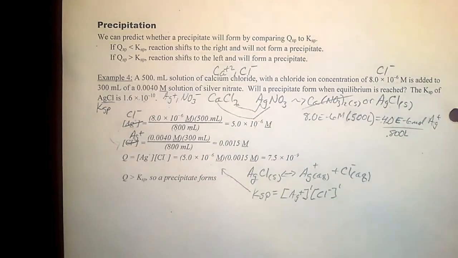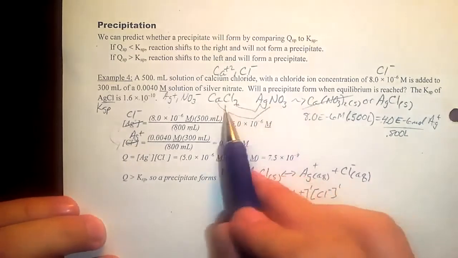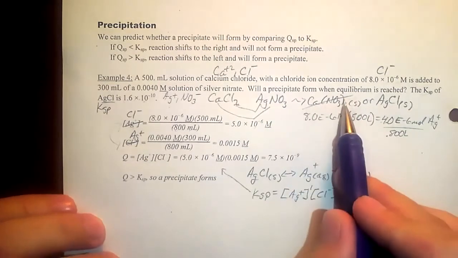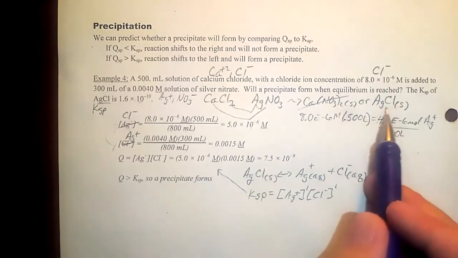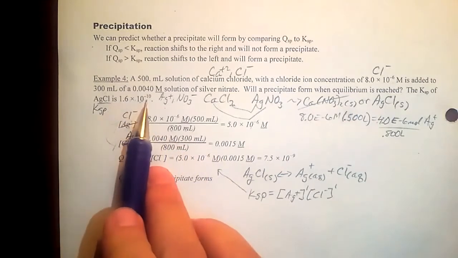So here's my point, though. You combine these two and you have a possible double replacement reaction in your aqueous solution. Now, we have 2 possibilities when we trade the partners. We can have this or we can have that, and we're supposed to know that this one is right out. There's no possibility of forming that. The only one that is even possible is this one, and your giant clue is they gave you a KSP, and in fact, the KSP is really low. It's 10 to the -10. I mean, this stuff is not very soluble.